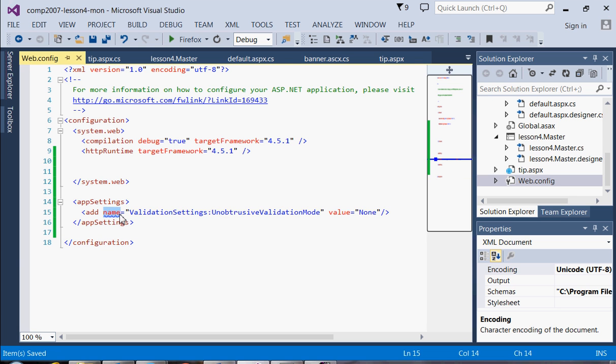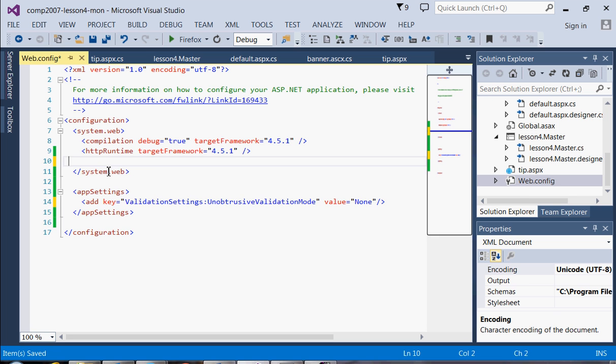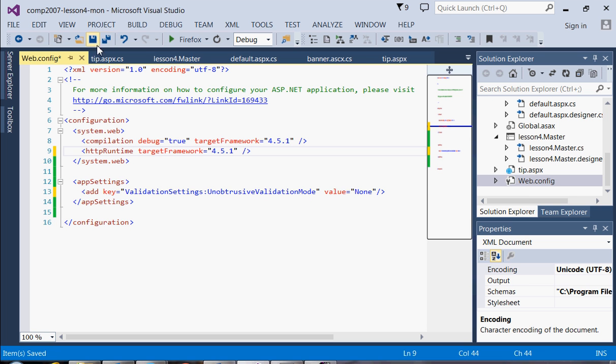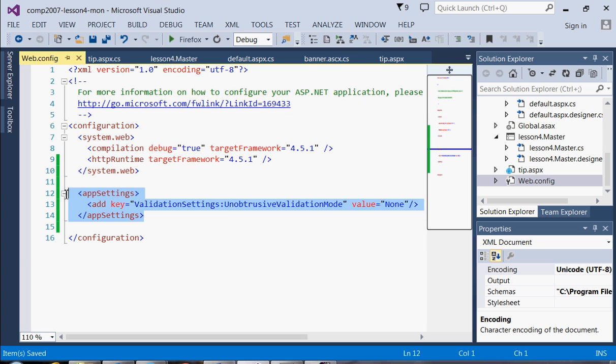Oops, sorry, that's not a name. This should be a key. We'll try it this way. I may have to play around with it a little bit. Yep. So I added this entire section, these 3 lines, lines 12, 13, and 14.